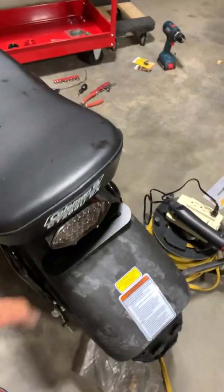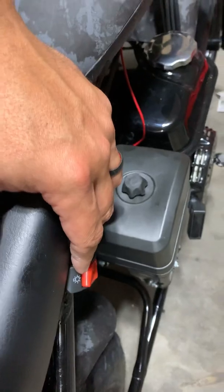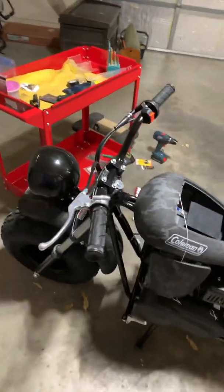Maybe I'll put links to all the pieces, but literally just Google brake lever switch, 12-volt battery, brake light, tail light for mini bike, and I think I Googled toggle switch. All the stuff is on Amazon or Walmart or Napa. You know, spread the wealth if you want.